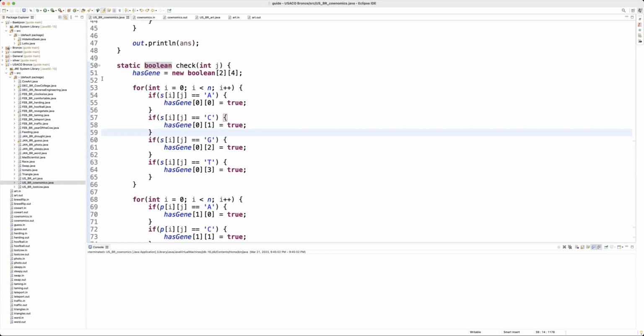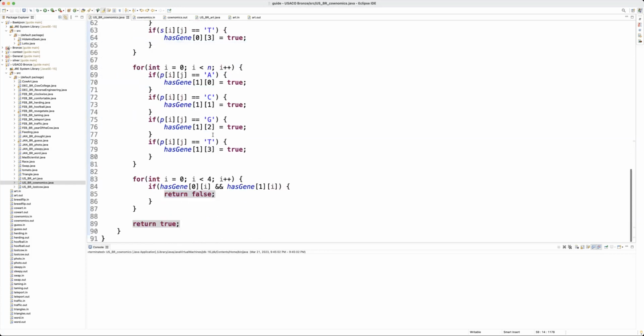And if they do, we put the thing to true. And then we make another one. We check at position I at S and P. If they're both true, that means they share something, so it cannot be a mutation. So we return false. However, if it never returns anything, that means there has to be a mutation and it returns true. And then afterwards, you simply print out ants. Any questions?